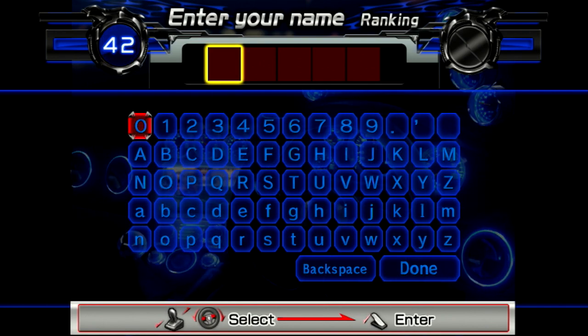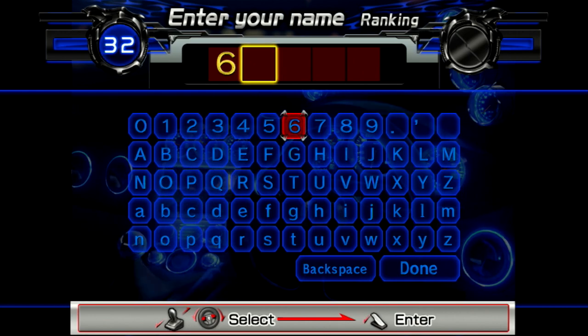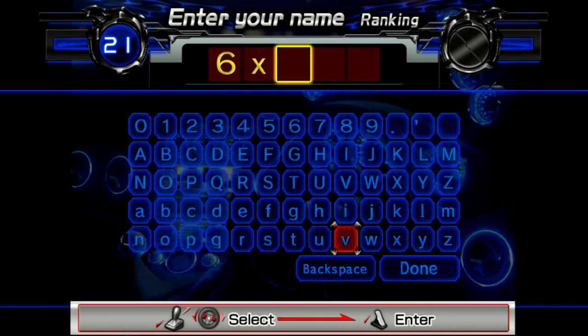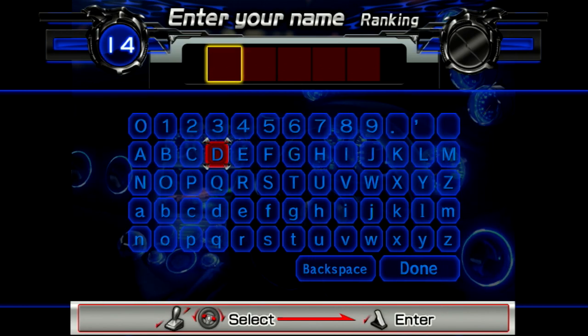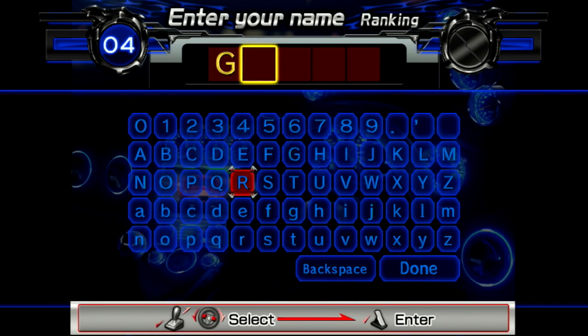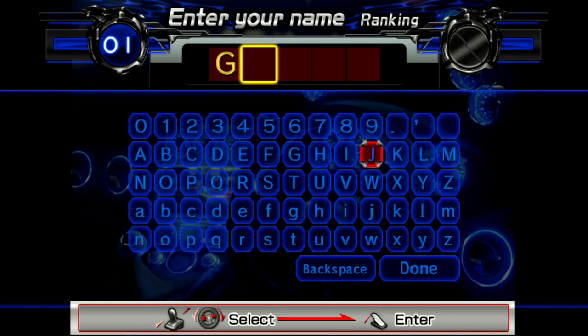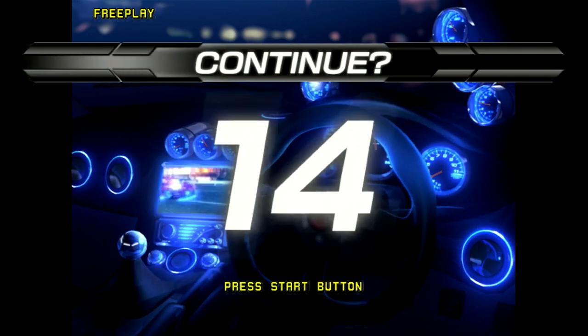And I think this is the one time I show you how I actually did this, because as you can see, you use your steering wheel to move it back and forth, and use your shifter to move it up and down, and it's not exactly the most intuitive thing in the world. I was going to try to put GM14 as my name, but didn't quite get there. Since it's not all that intuitive, you see here, I almost get to the G, but I don't really get there. It's not exactly the easiest way to enter your name. But as I said, give R-Tuned a shot. It's a really, really cool arcadey racing game, and it'll most certainly be a good time.